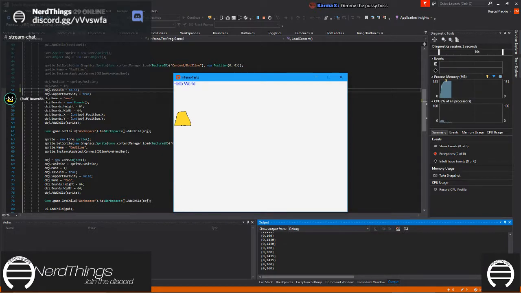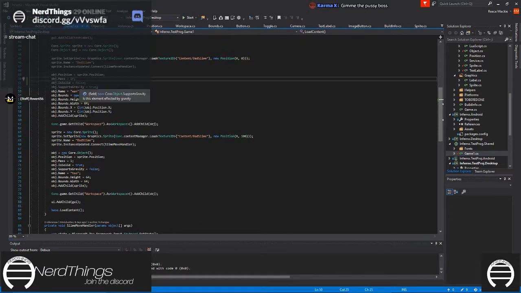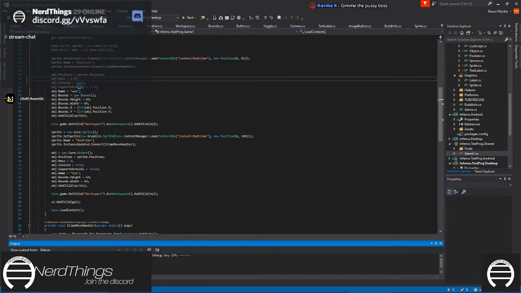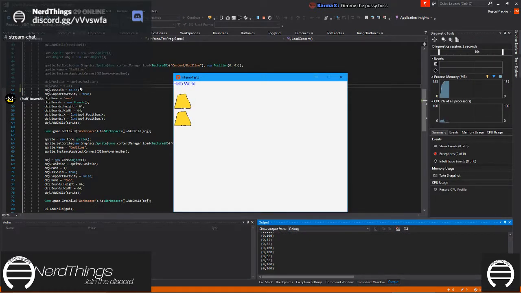Why did he just fall straight through there? Okay, so it appears if he falls too quickly, he'll fall straight through.